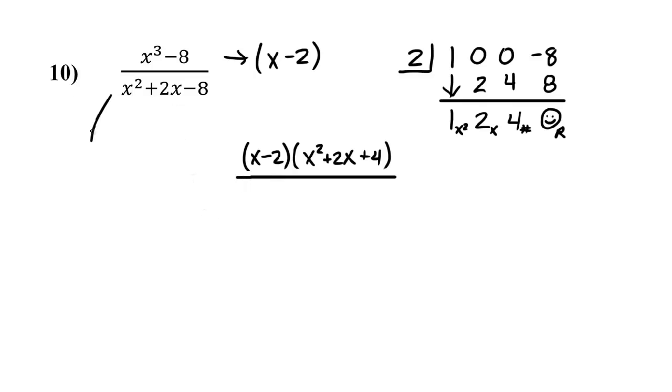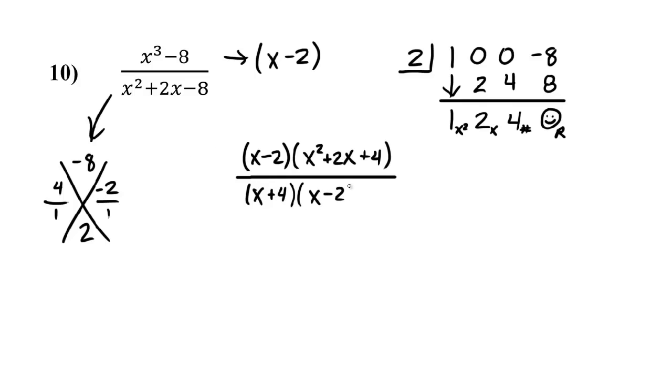Alright, so let's go ahead and do the bottom then. This is just a simple x factor, so we take 1 times -8, and in the bottom we put the middle number, 2. So what multiplies to -8 but adds to 2? 4 and 2 somehow, and the 2 needs to be negative, so 4 times -2 is -8, and 4 plus -2 is +2. We divide that by 1, so we have our little factors from here, x plus 4 and x minus 2. We need to see what cancels out. We see x minus 2's cancel out, and we're left with that trinomial over this binomial.